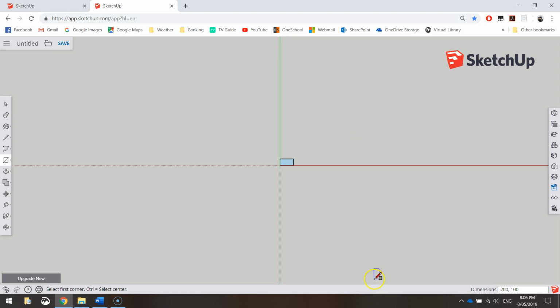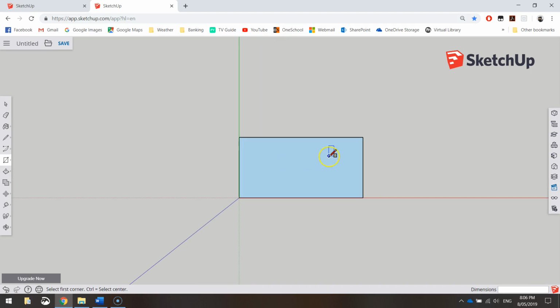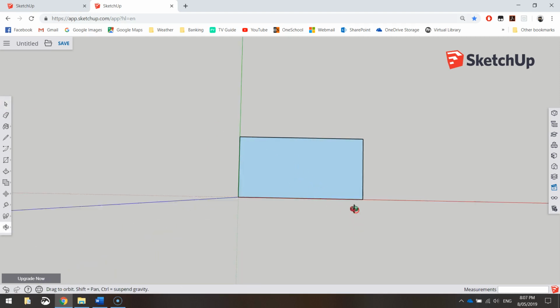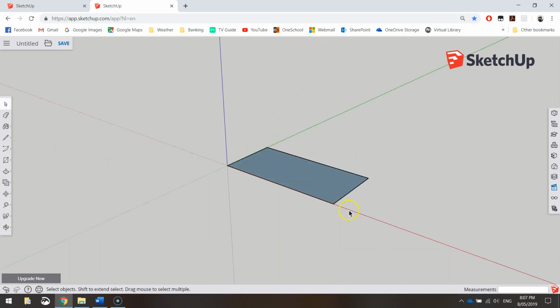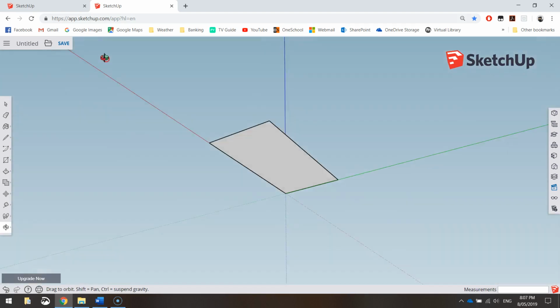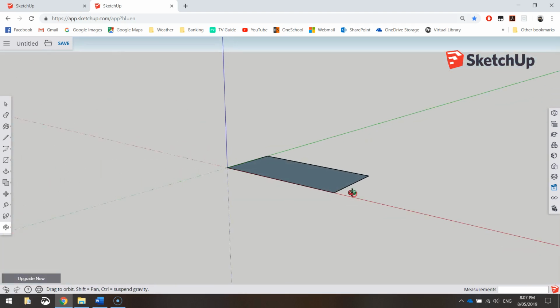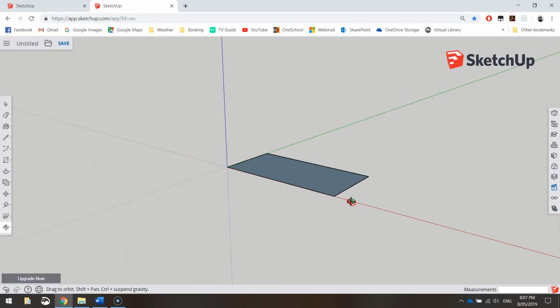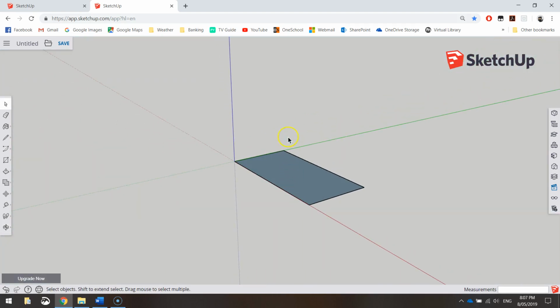It's very small at the moment, so you will need to scroll up on your mouse to zoom in. Once you've zoomed in, just grab your white arrow over here, which is your select tool. And if you hold down your mouse wheel and move your mouse, you can actually rotate around this shape and have a look at it in the 3D view. Now because it's flat there on our X and our Z axis, it's just a 2D shape. What we need to do is make it come up the Y axis to make it into a 3D shape. And the way we do that is we use this tool over here called the Push/Pull Tool. It's a little square with an arrow pointed on it.